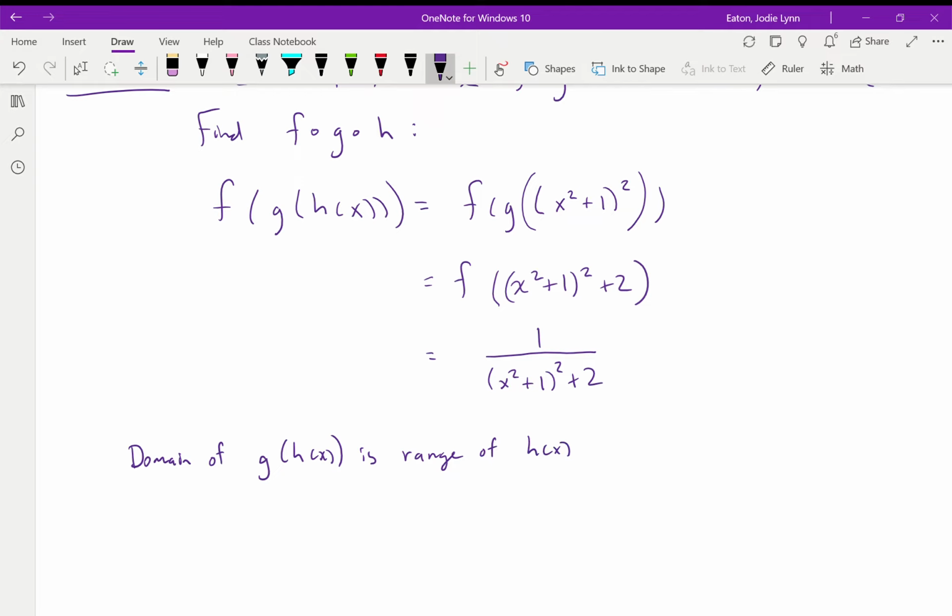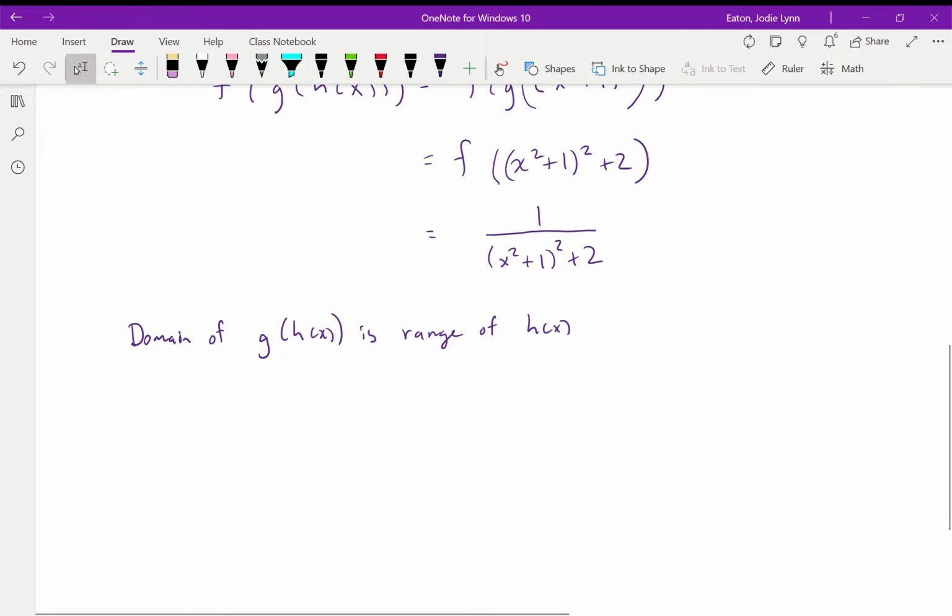So the outputs of h of x become the domain, or the inputs, for g of x. Okay, so let's look at going the other way. In calculus, a lot of times what we're going to be doing, rather than composing functions just for the fun of it, is looking at functions that are created as a composition of more than one function. And we're going to need some special computational techniques for functions that are a composition of functions. So let's find a couple of functions.